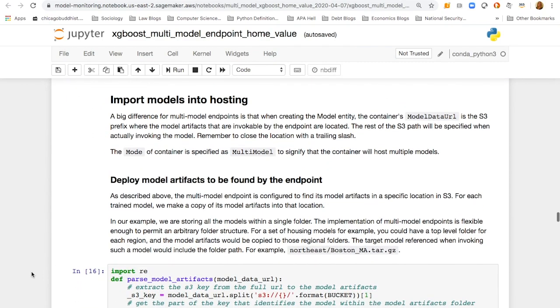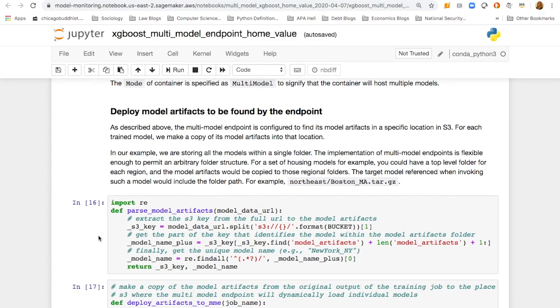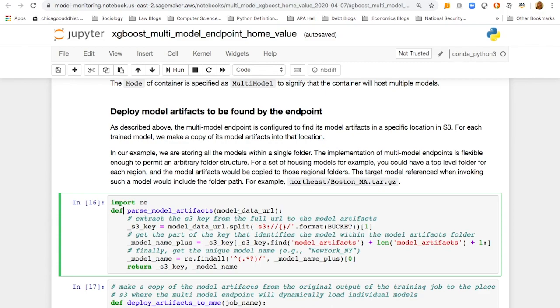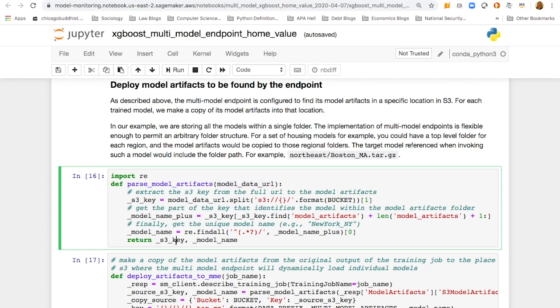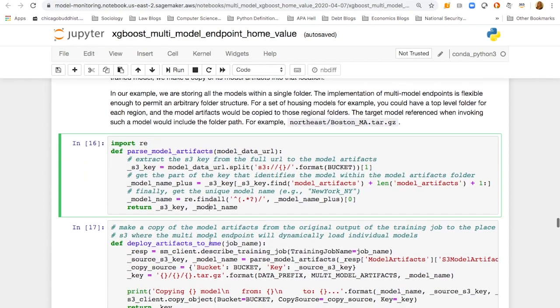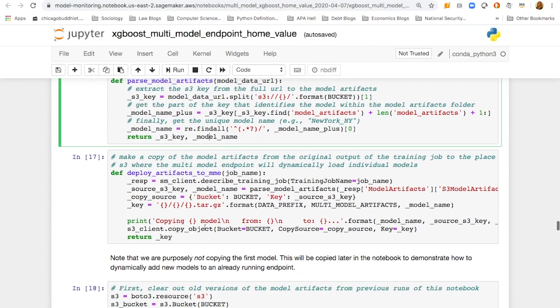All right, now we're going to import those models into hosting. So this is a function that takes the model data URL from S3 and then is going to return the S3 key along with the model name. And then we're going to deploy those artifacts to that multi-model endpoint.